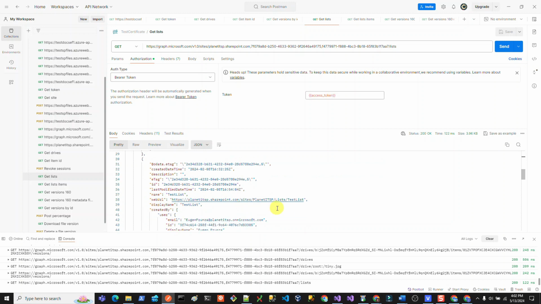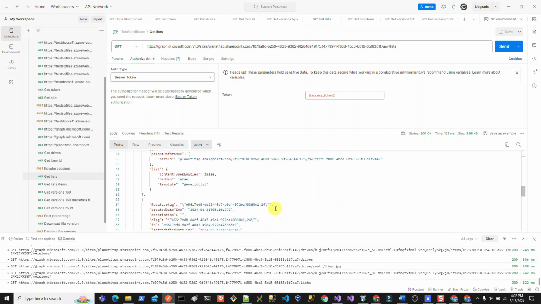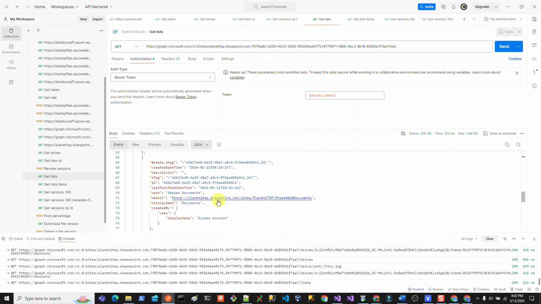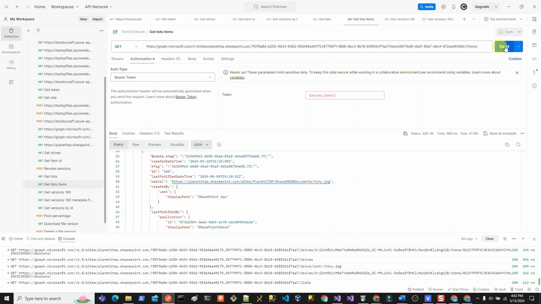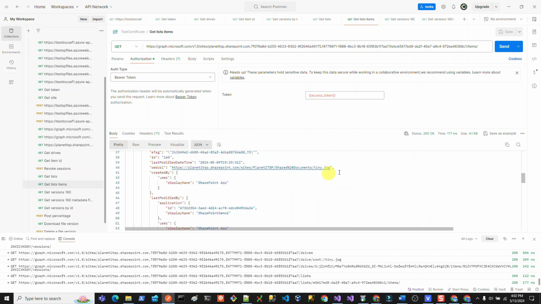Let's find out the shared folder where the files resides in the results set from returning the lists. The next call is to retrieve the items or files contained in this list.